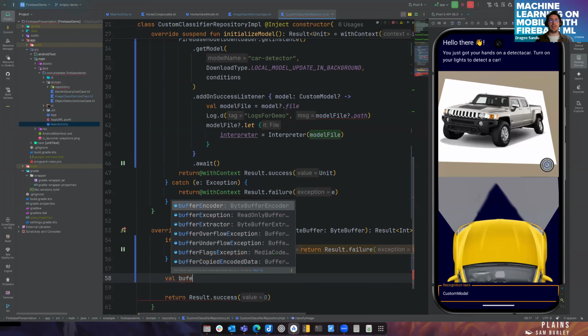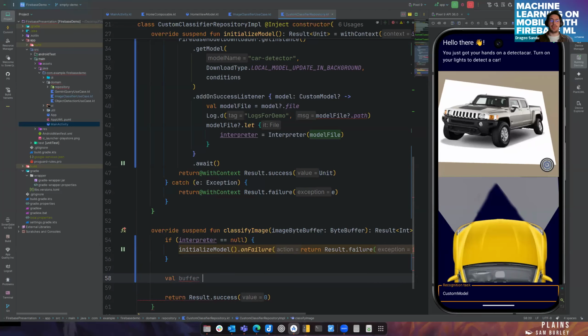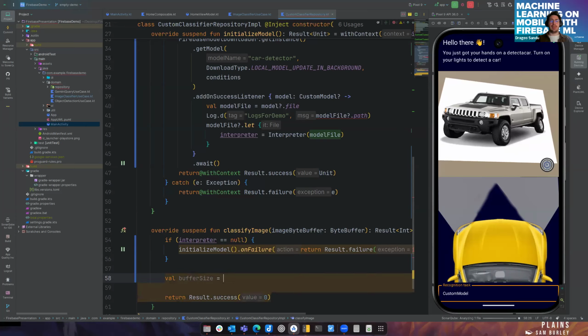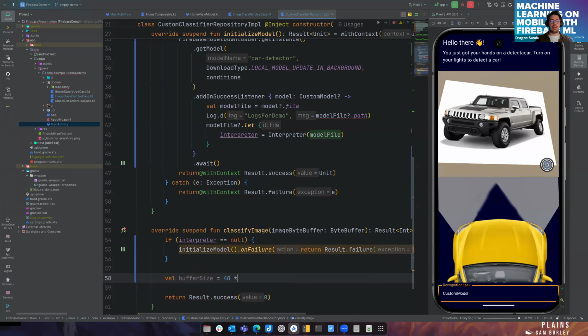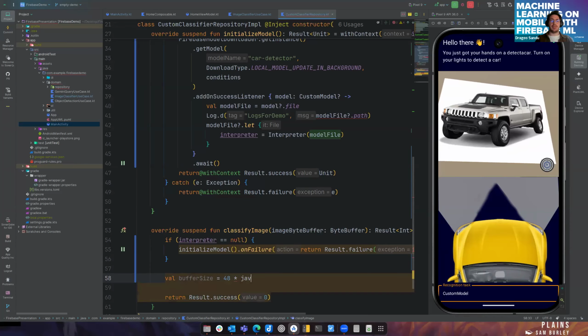Since our input is a buffer, of course, our output will also be a buffer. So we need a buffer size. The buffer size of the output will actually be 48 times the float size, because we will have 48 floats at the output, which are the probability of that brand to be recognized.